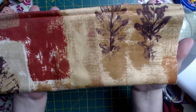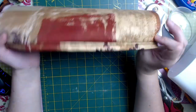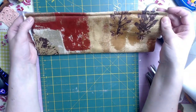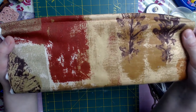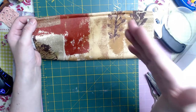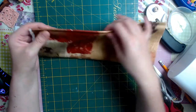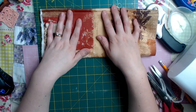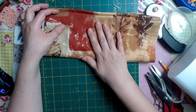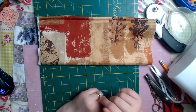So this is what it looks like with a top stitch of cotton. And I did red underneath so you wouldn't see it. So it looks as if I've just folded it and hemmed it, but it won't look like that once I've quilted it. As a guideline, I used one of the measurement lines on your sewing machine to keep my stitch really nice and straight. So all I'm going to do now is a straight stitch, but I'm just going to go ziggity zaggity and make it as flat as I can with my stitches and do some quilting on it. So I'll be back in due course.